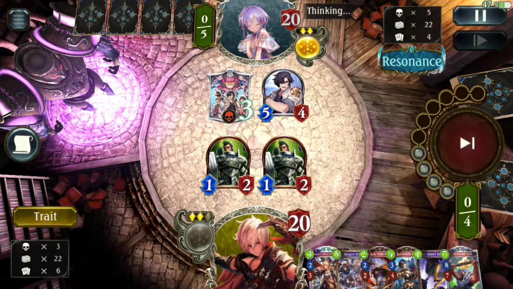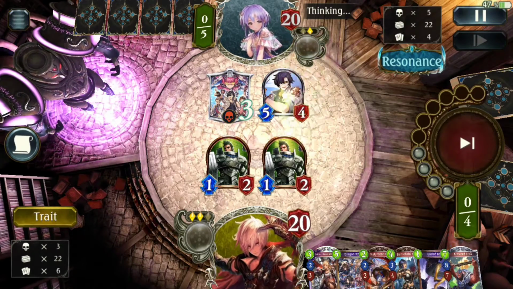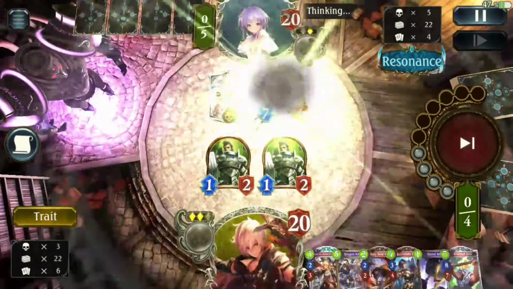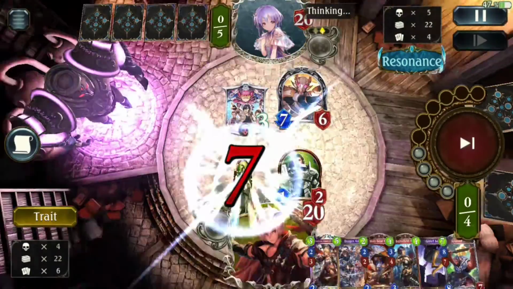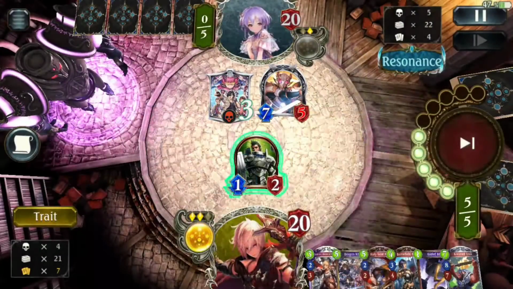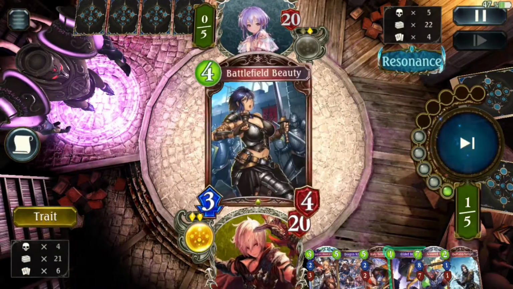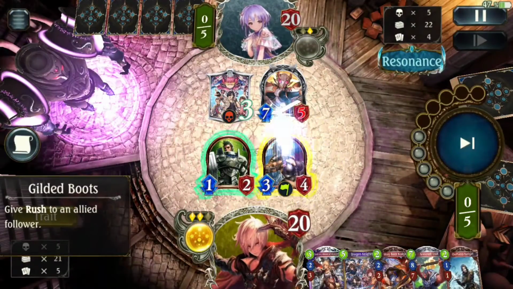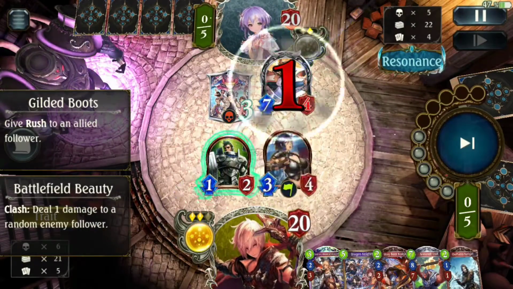And he does actually have the Nicholas here. I'm like, okay, please don't evolve it. But no, he evolves the Nicholas. And at first I was like, well, this is actually kind of disastrous for me. But then I thought about it, and I realized that he's now down 1 Evo to 2, and I don't have the Evo here. I can actually just go ahead and play my Battlefield Beauty and use the Gilded Boots. This will now make it D4, and I go ahead and trade.